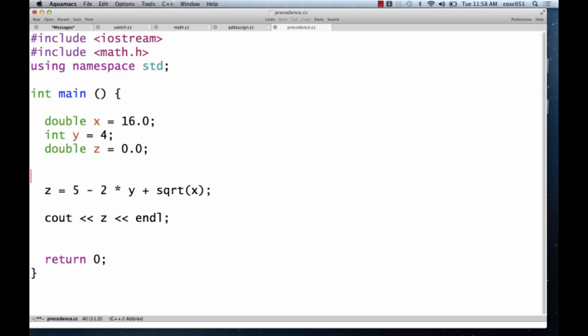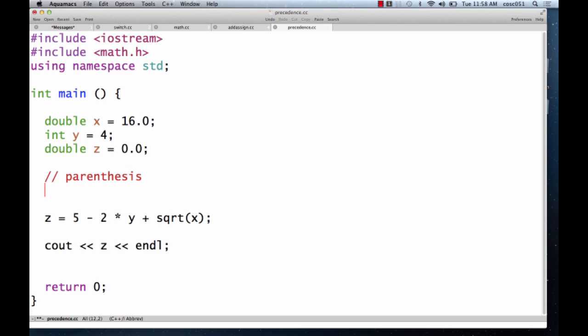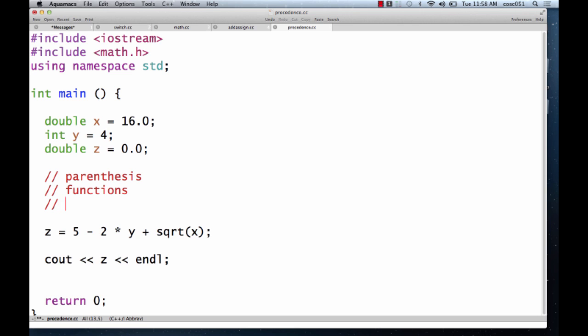And here's why. The precedence goes like this. First, parentheses. Second, functions. Third, exponentials, which, by the way, C++ doesn't have.